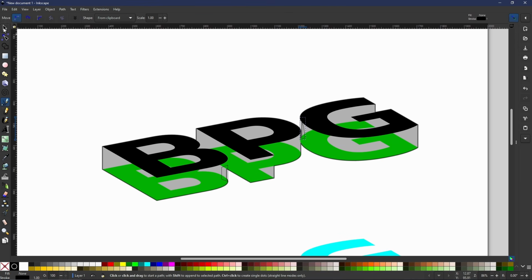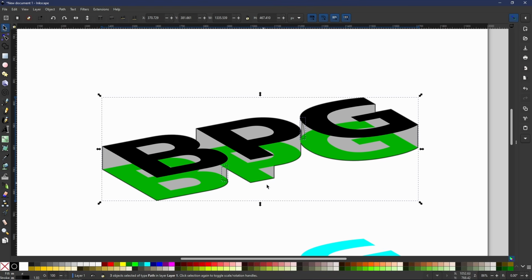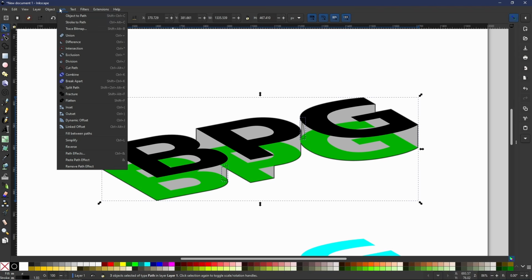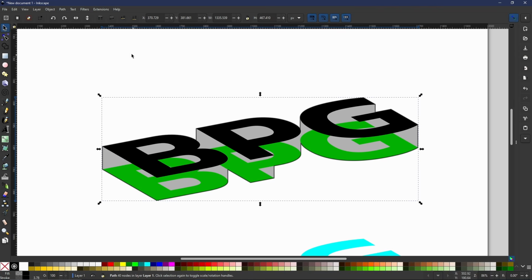And now I'm going to use my select tool. I'm going to select the two pieces I've just created along with this extrude piece. And then I'm going to go path union, and that has sorted them out. Now of course I want to turn off the stroke on this. Down to the bottom left corner, hold shift, get rid of the stroke, and we have something that looks like this. Now of course this is also transparent and we don't want it to be.